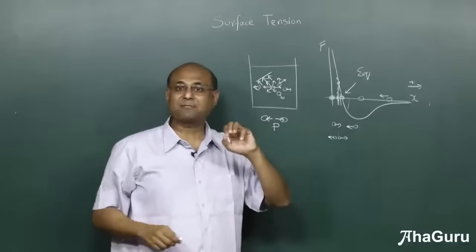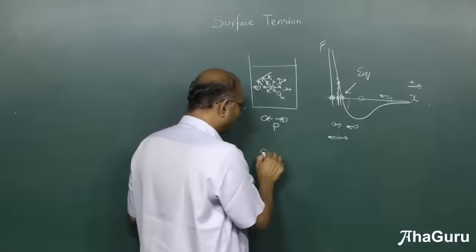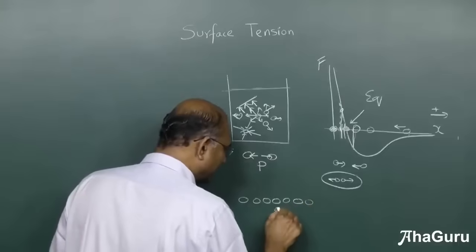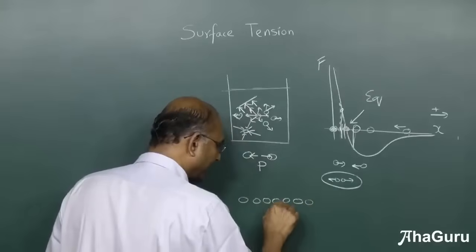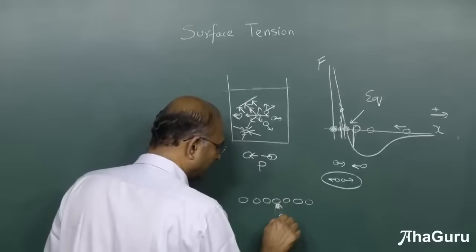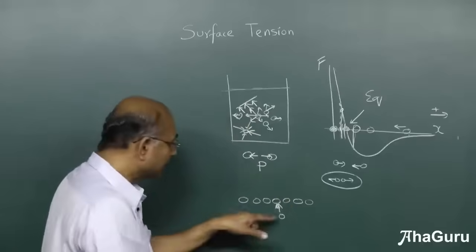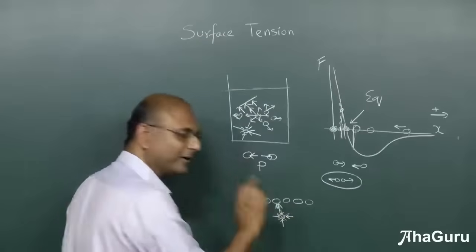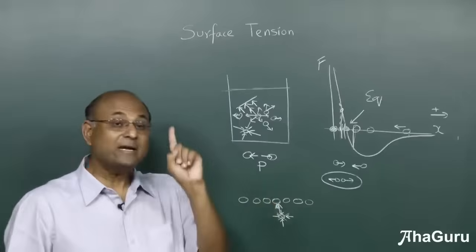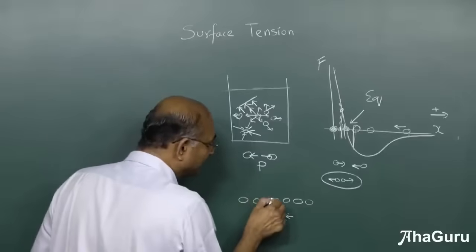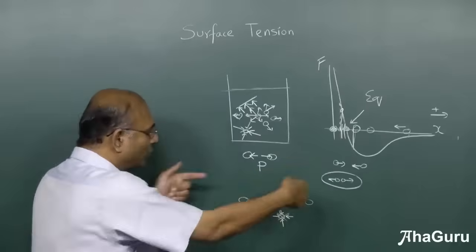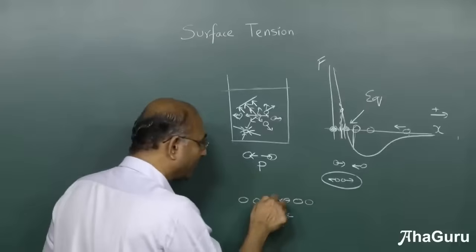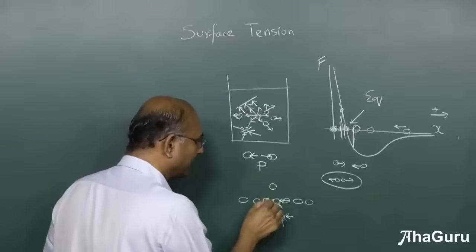Now let us think about the surface. If you take the surface, where you have molecules like this, the molecule that is just below this is pushing this fellow up, right? There is a push. So this molecule is pushing it up. This molecule is getting pushed down, this way, this way, this way, so it is not going to go anywhere. But that molecule is only getting pushed up. It is also getting pushed this way and this way, but those two will cancel. But how will this cancel? It won't cancel. So it will actually start going up. So this molecule will go up like this.